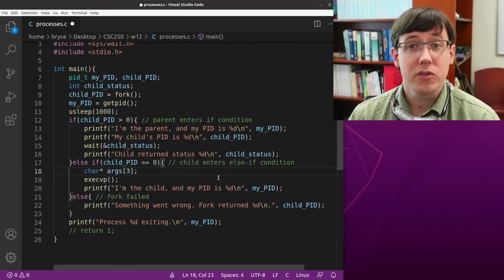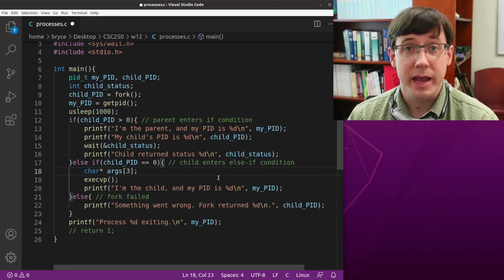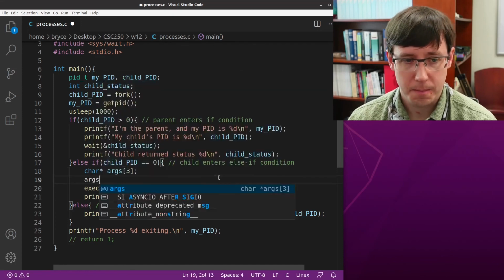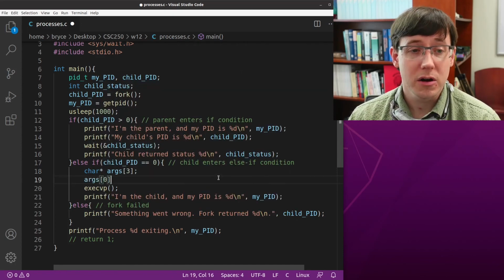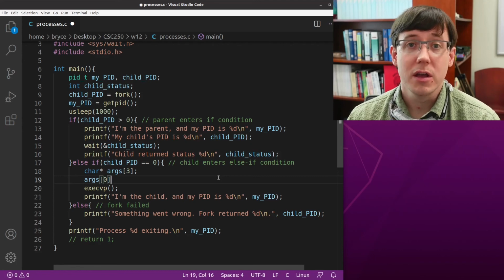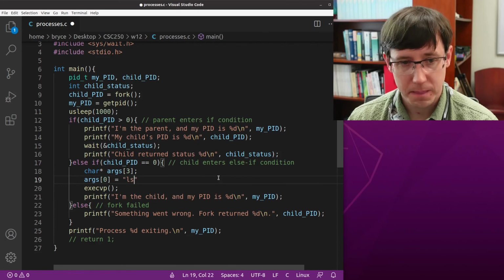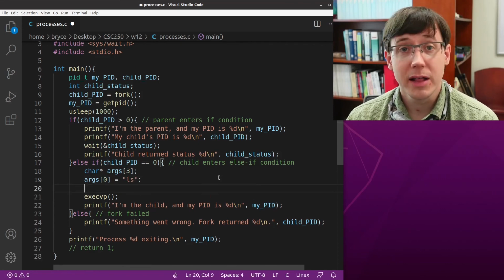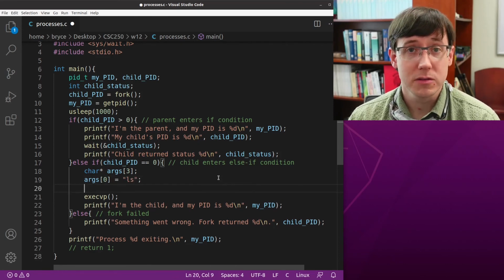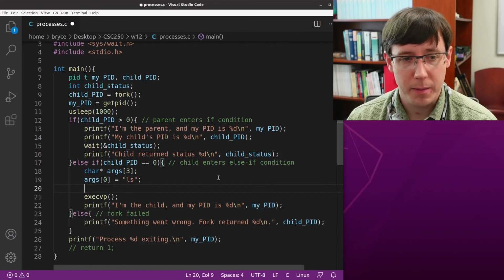I'll make this a local variable, but it could just as well be a dynamically allocated array on the heap. And in the argv array, we want the first string to be the name of the program. And then subsequent strings are arguments to that program.